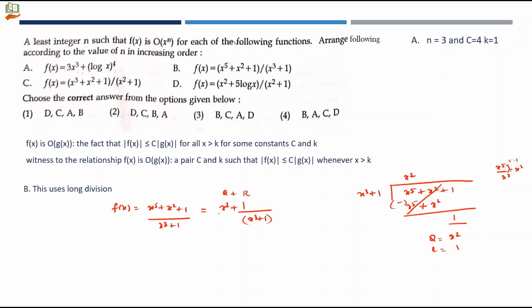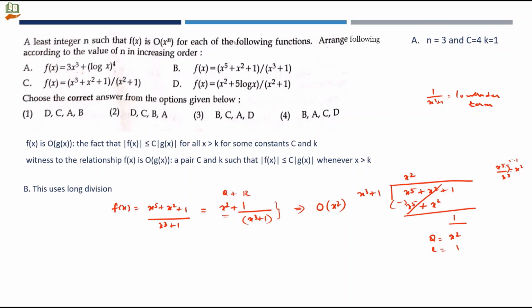Now when we have x square here and we have 1 by something here, compared to x square, this is of lower order, something that is less than x square. So while taking the complexity part, we have to drop the lower order term. So I can simply say 1 divided by x cube plus 1 will be a lower order term. We need not consider lower order terms while calculating complexity. We have to stick to the higher order term. So the complexity that you can find here is big O of x power 2.